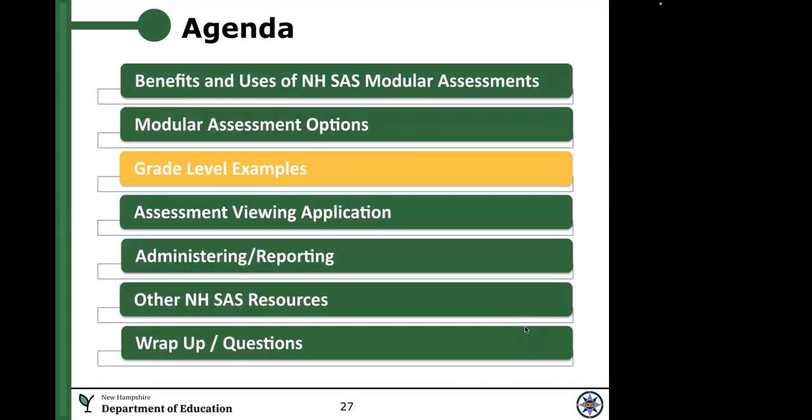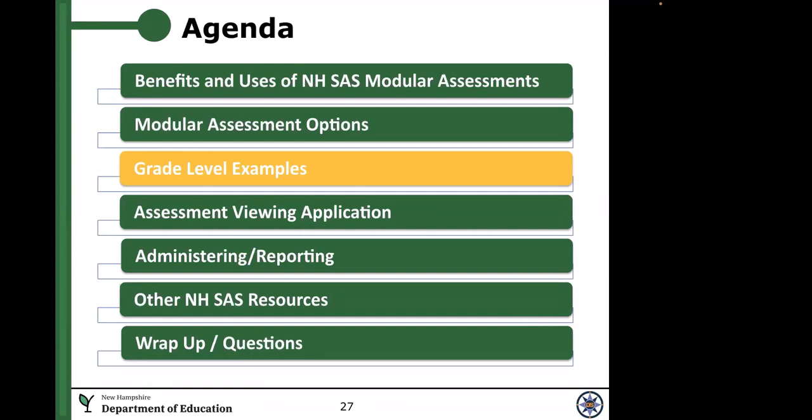Okay. When it comes to grade level examples, I'm going to show you here just an example of what a math problem would look like, an example of ELA, and an example of science. Annie and I are working on the grade level supplemental documents because the modulars just came out 2 weeks ago. It's taking us a little bit of time to get those together.